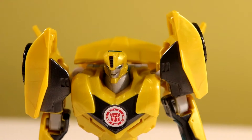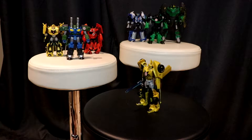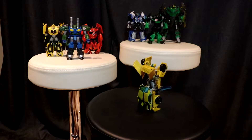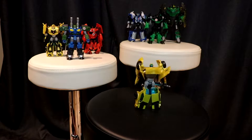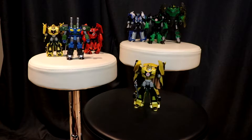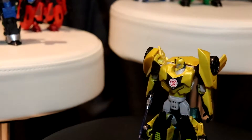On Bumblebee, who I'm going to start with, the detail is not that bad — though he's missing a lot. This is coming from someone who has another version of this figure with Repro labels on it, so it's missing quite a bit of detail, but it still looks nice overall. It does fit very well with the rest of the Robots in Disguise figures. However, the color is a little weird — it's kind of that animated, exclusive Bumblebee-style gold they used to do way back in the day, as opposed to the normal yellow. The color looks okay in robot mode and better in vehicle mode.